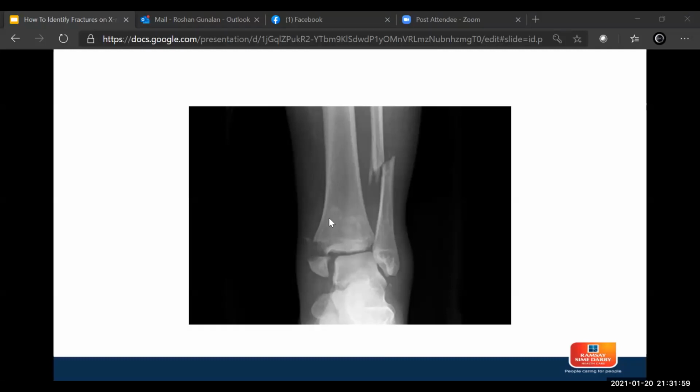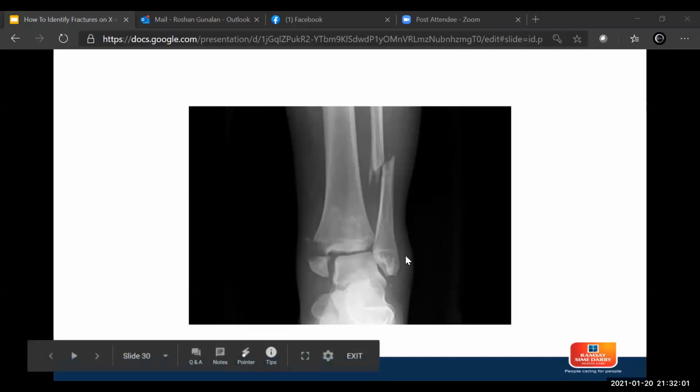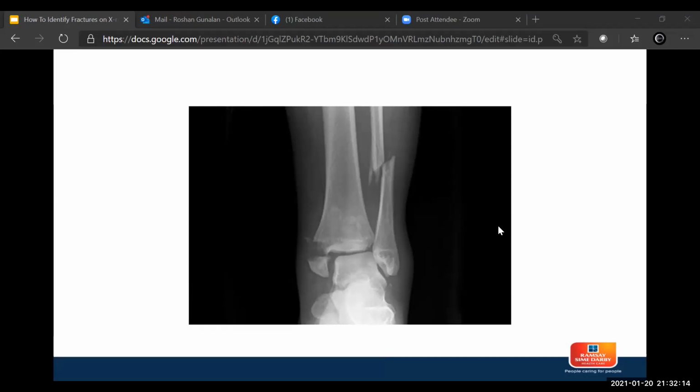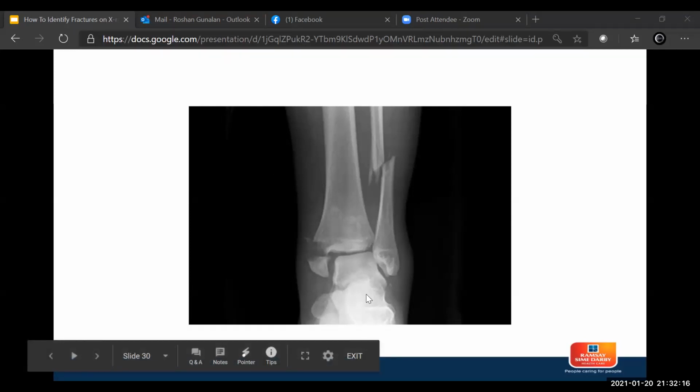All right, there's some soft tissue swelling going on, not as much as I would have thought, but it doesn't come out so well here. The other thing is it's not adequate because we only have an AP view, and we don't have any more proximal views of the tibia as well. We only have the AP view. We do not have the lateral view.